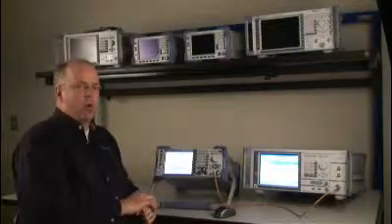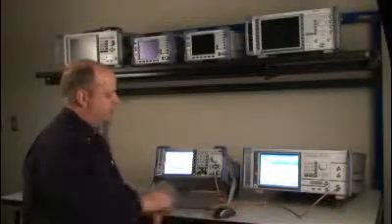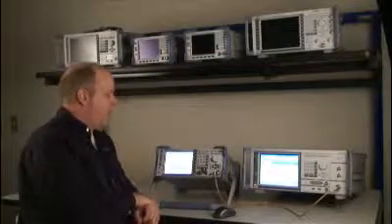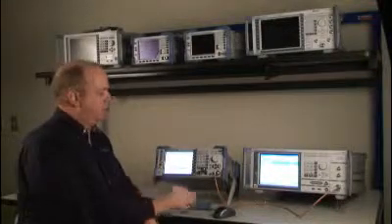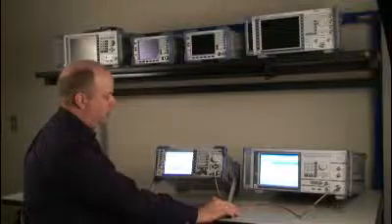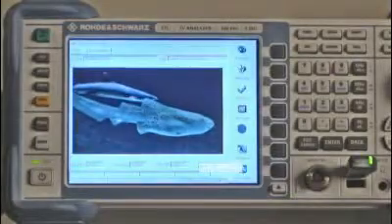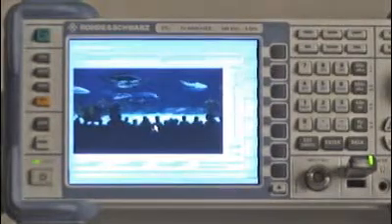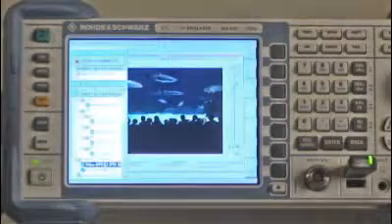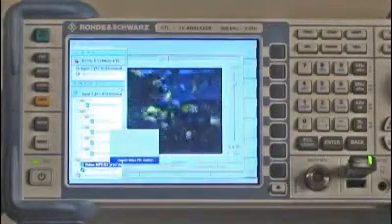So the next point that I want to point out to you is the hardware decoder, which is an option for the Rohde & Schwarz ETL, which will allow you to actually demodulate and then decode the MPEG to let you look at the video that you're broadcasting. At this point, I'm going to use the bottom button for the AV decoder and actually look at the video that I'm outputting. In order to do this, I have to be on the video PID and actually select that and right-click and have it decode that video PID.